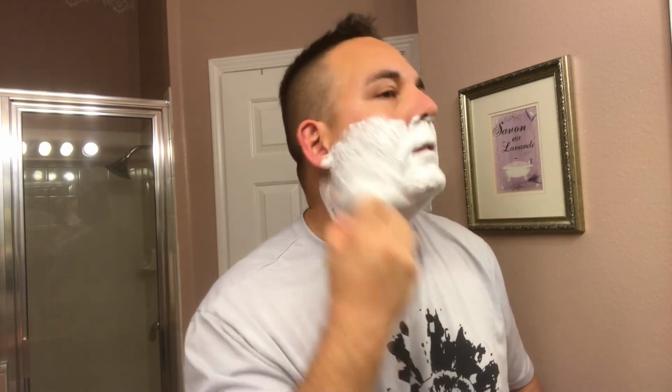So the scent on the soap is a little bit stronger than usual. Probably about a 7, in my opinion, scent strength, especially when you're face lathering up. I took the top off when I was doing my shower, and it just made the bathroom smell really great. Just like that vetiver, nice smell. Alright, that's a nice little lather right there.